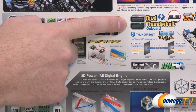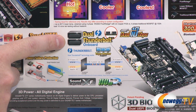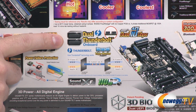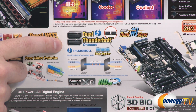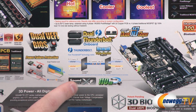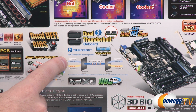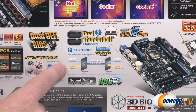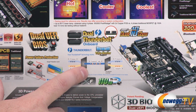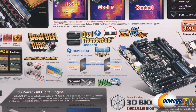The TH in the name of this motherboard, UP5 TH, stands for Thunderbolt. So this is one of the first motherboards from GIGABYTE that has Thunderbolt integrated. You have dual mini DisplayPort connectors on the board, and those can support monitors as well as Thunderbolt connectivity. And here's a basic diagram of what Thunderbolt does if you're not really familiar with it. In a single cable interconnect, the Thunderbolt controller on either side can take two-way data from a PCI Express bus as well as one-way data from a DisplayPort display, send it through the same cable so you can daisy chain together external hard drives, other types of devices that use Thunderbolt, and also use it to power a display. So that's pretty cool. And with both of those, you each get 10 gigabits per second.